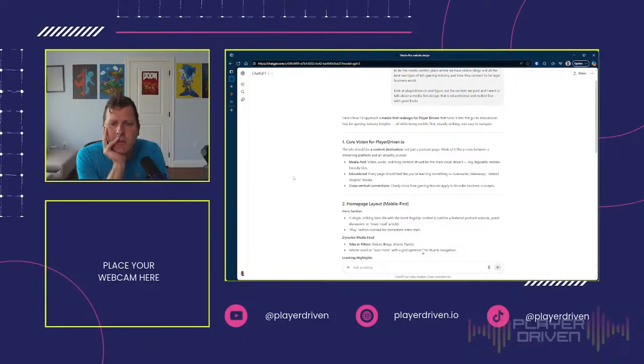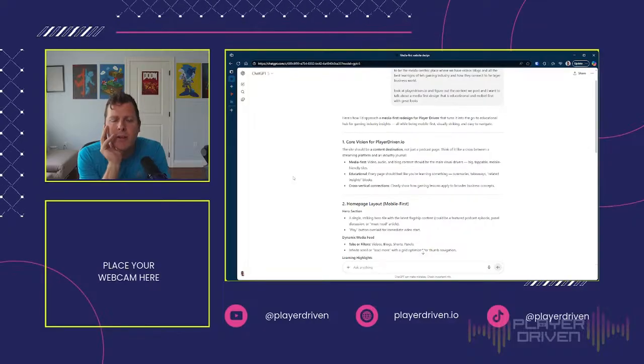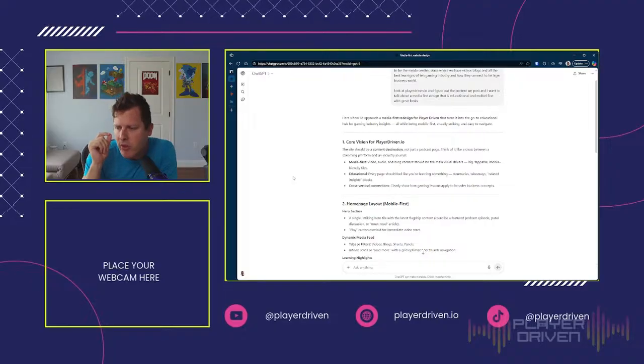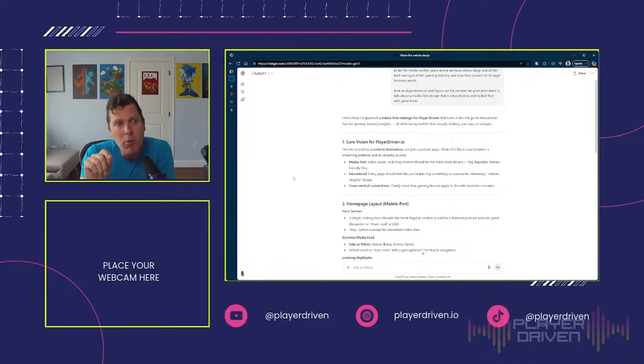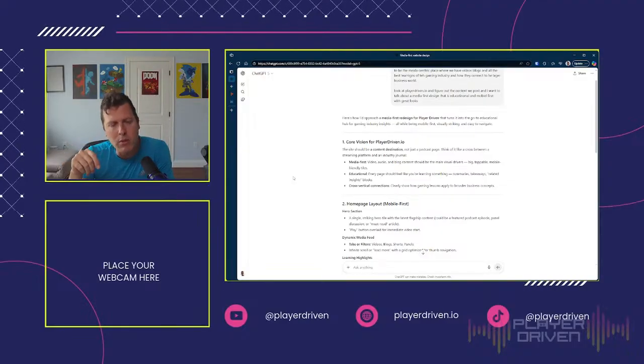So the idea is to always make sure you build upon your prompt, right? You want the prompt to work for you. I know what I want to do. I want to redesign Player Driven, but how do I want it to look? But keep asking me questions, ChatGPT, so I can keep refining what I want, right? I want the tool that knows the most about what I'm doing to be able to educate me and walk me along these paths, leave these breadcrumbs for me to figure it out.